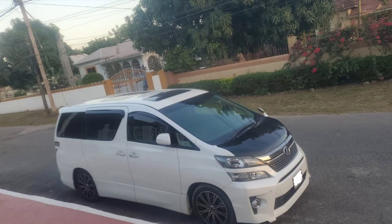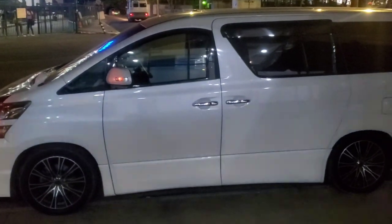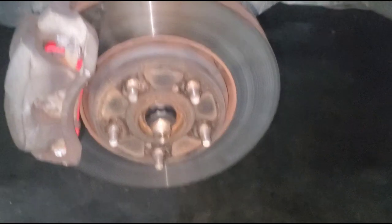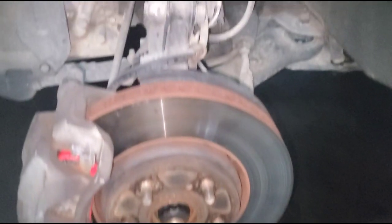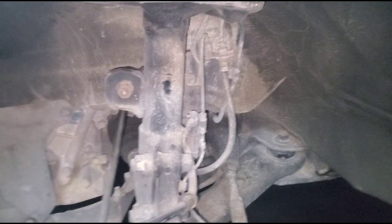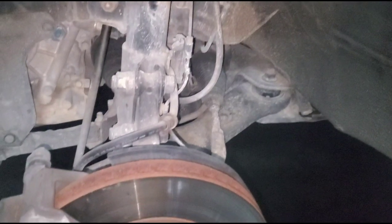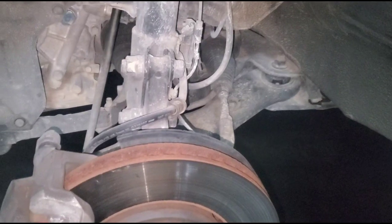Some of my main dislikes. One: the price. This vehicle is too expensive. But the suspension system is also a concern. It's a Toyota — how is it that such a huge car doesn't have a better suspension at the front? From the Mark X and smaller cars, they have upper control arms. A better suspension system should be around the front. It is a concern from an automotive technician's perspective, though from an owner's perspective it still looks great.